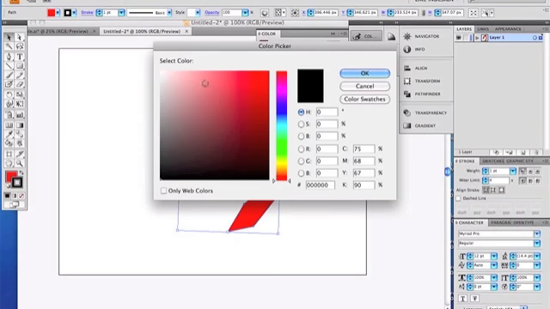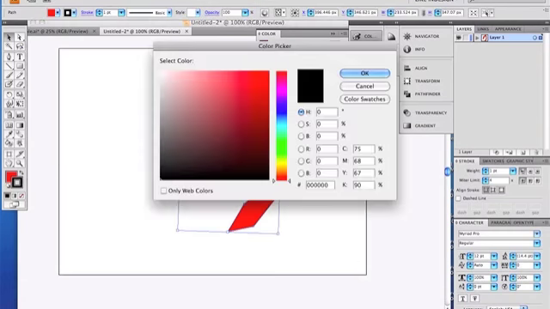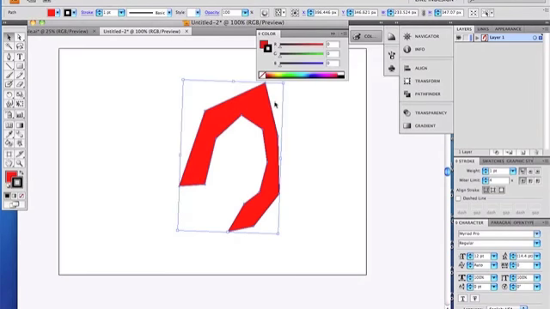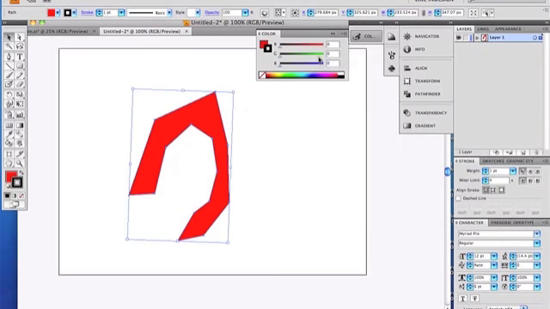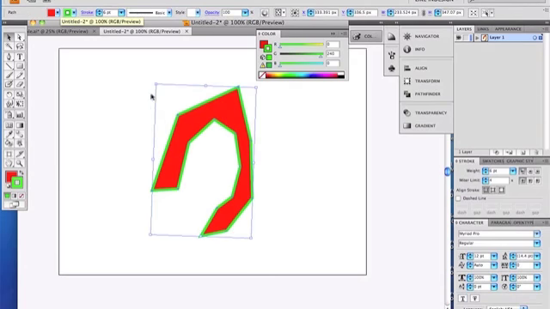So I can make it a green stroke. And actually it didn't change. Let me try that again. So we'll use green. There we go. And then it gives you a green stroke, and of course you can decrease the stroke size here if you want.